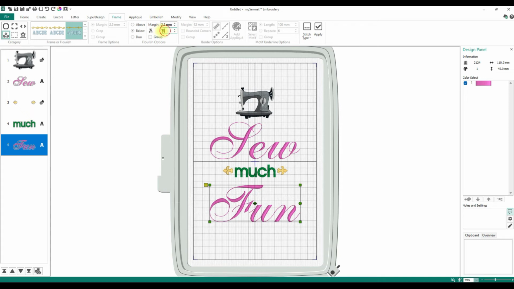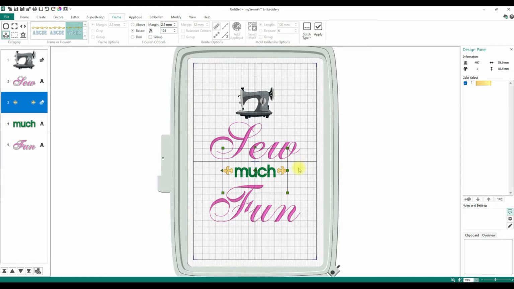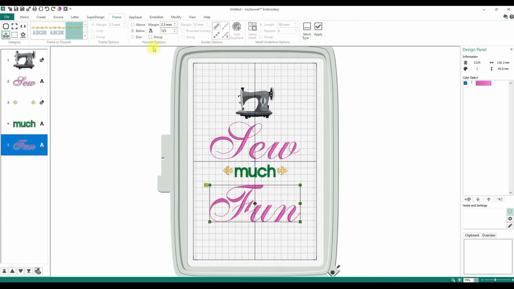If you go above 100, so 125%, this is going to put it outside the confines. So say apply, and see how that makes it bigger than the actual word. So you can use this percentage to make it smaller or larger than your selected word. And it does keep grouping it, which I'm not 100% sure why it's doing that since group is unchecked. Maybe it's strange. I mean, why give me that option if you're not going to listen to me? Maybe if I uncheck and check. Okay, choose my fun again.